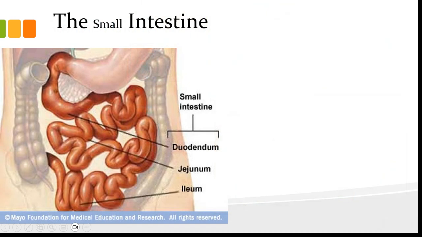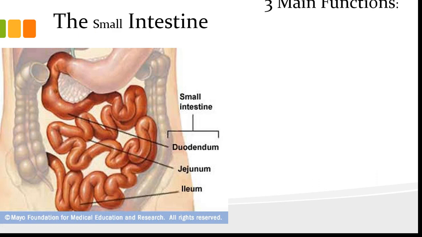All right, now that we're out of the stomach, we're going to enter into the small intestine. Okay, and the small intestine has 3 major parts, and these are important for you to know. Now the small intestine is called small because of the diameter of the tube. The tube has got a small diameter. It's much, much longer than the large intestine. It's just not as wide as it is, okay?